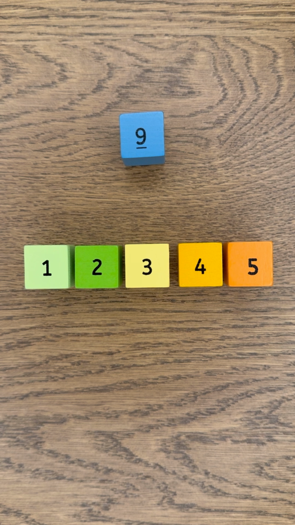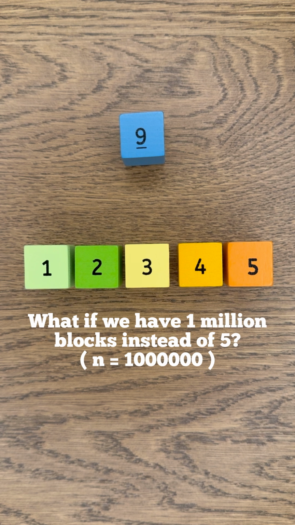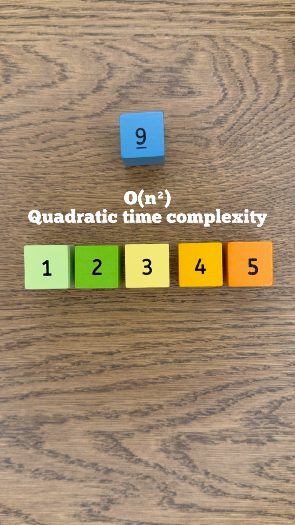But the problem is when this algorithm has to scale. When 1 through 5 is 1 through 1,000,000, then the number 1 would have to be checked with 1,000,000 values. Number 2 would have to be checked with almost 1,000,000 values. Number 3 basically 1,000,000 values. So when this scales, you have to check every single number with the rest of the numbers in the array, which can be a lot, especially for the starting numbers. In big O notation, how we measure time complexity, this is considered big O of n squared, or quadratic time, which is not a very optimal solution.